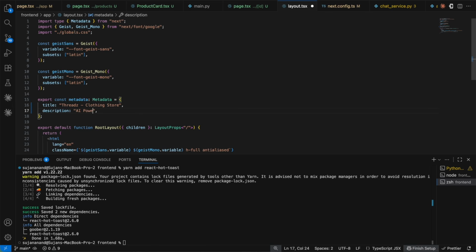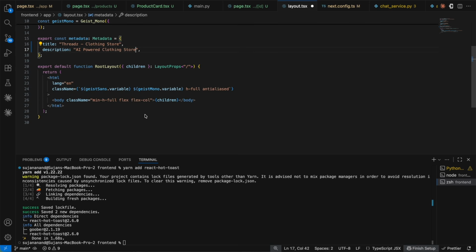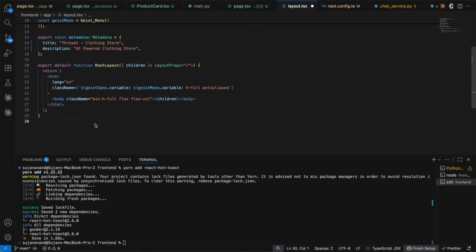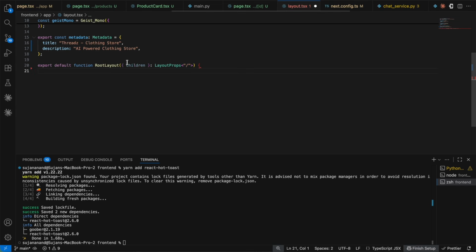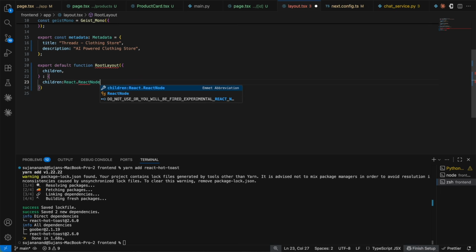Here I'm gonna say AI powered clothing store. Okay, and I'm gonna remove everything from here. I'm gonna rewrite it. So I'm gonna say export function RootLayout. It's gonna take in your children, and your children is gonna be React.ReactNode.